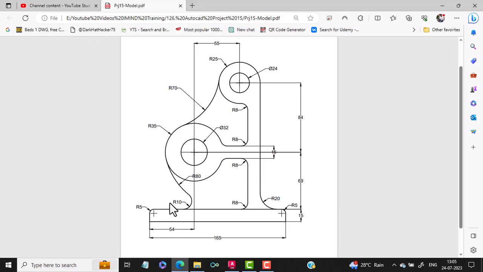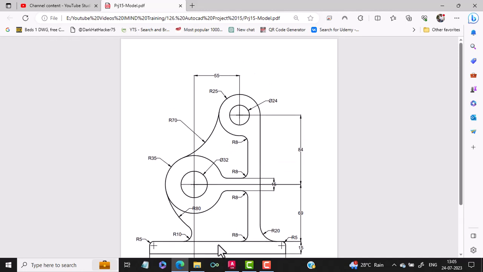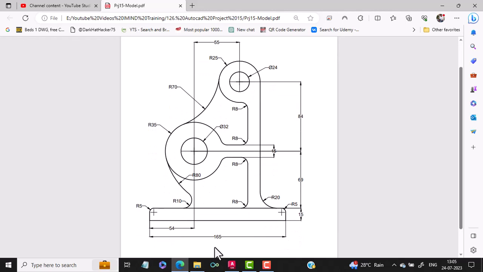First thing which we'll do is we'll draw this rectangle at the bottom, and they have given the dimensions for this rectangle as 165 by 15. So we'll draw the rectangle first. Then we'll explode the rectangle and erase the upper line, and then we'll draw one line from end point to end point of 54 units.